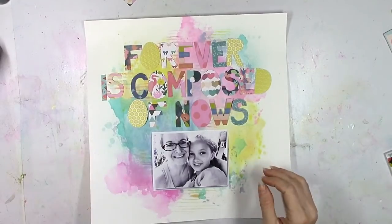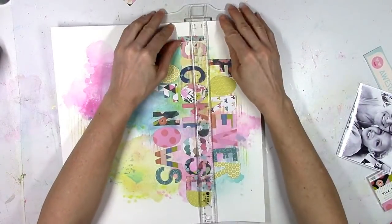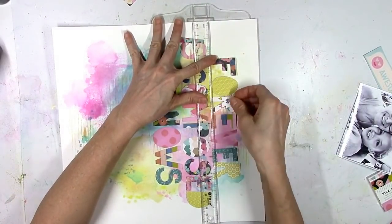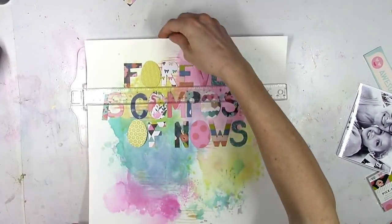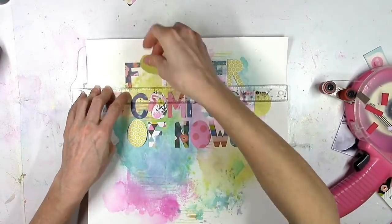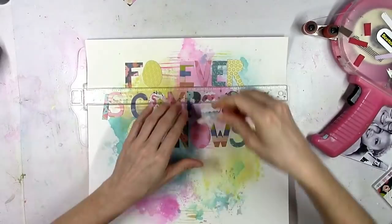So I changed my picture. I decided to go with black and white just because I had so many colors going on, and I took a long break, and when I came back, I tried this black and white picture over it, and I just liked it better, and so that's what I'm going to go with. And the pool picture probably would have looked good too, but sometimes another type of picture is just jumping out at me, and so that's what I'm going to go with.